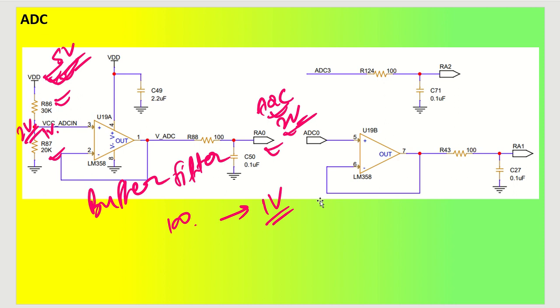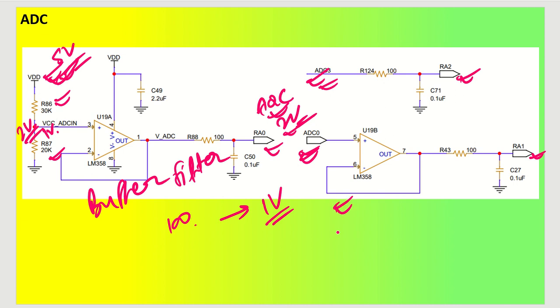It's very easy to design. Similarly, I have taken another ADC value which will be going to RA2 and RA1, for ADC values that are coming from outside circuits and need to be identified. Got it? If you want, you can keep a buffer for this particular microcontroller.